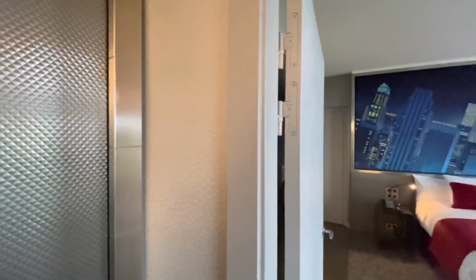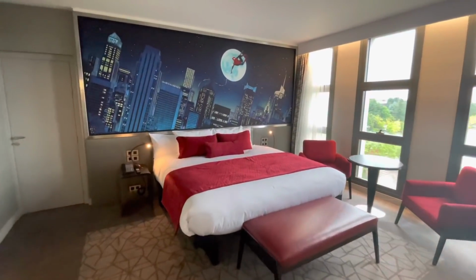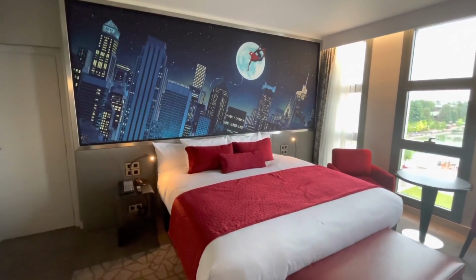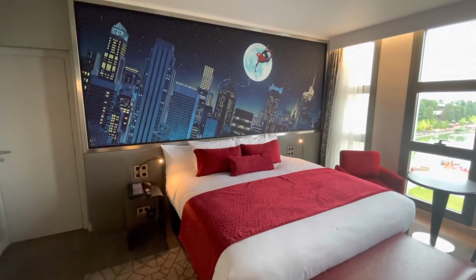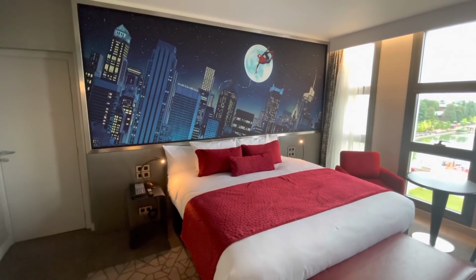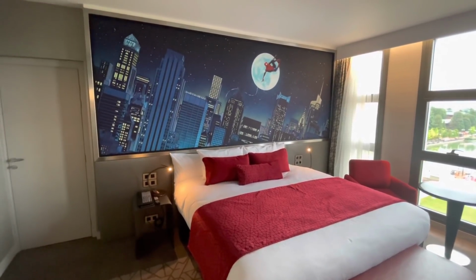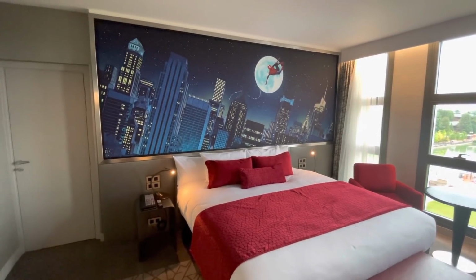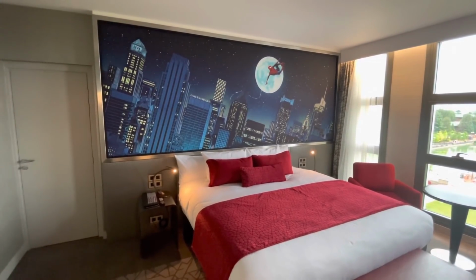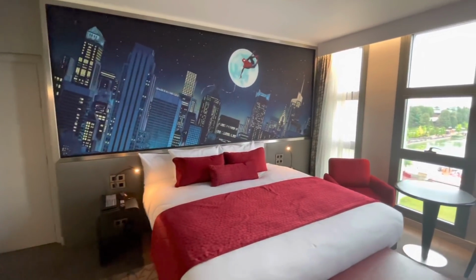Okay, but let's go into the primary bedroom. I think it's time. Yeah, I think we looked at everything in here. Let's go in the primary bedroom because this is where the fun is. This great big piece of art was made again just for the hotel. This was sold in a limited edition of 350 framed prints to celebrate the grand opening. This really great piece of art. And now I'm glad I have it because now I've stayed in the room and it'll bring back fun memories of our visit to Hotel New York, which I think this room will be the highlight of the entire trip for us probably.